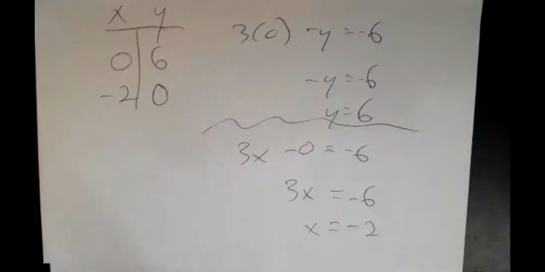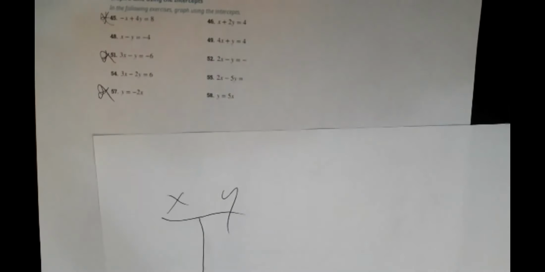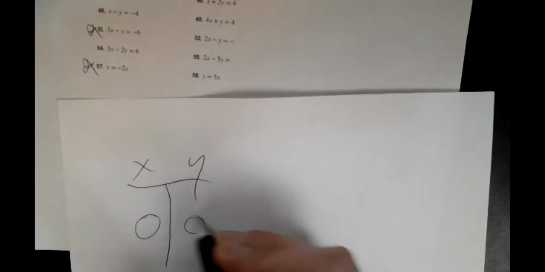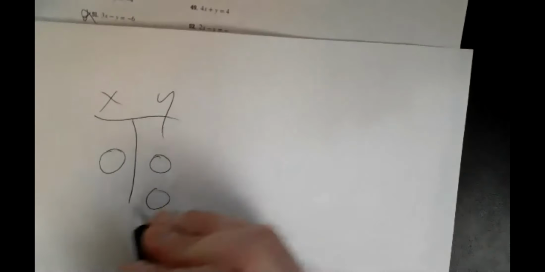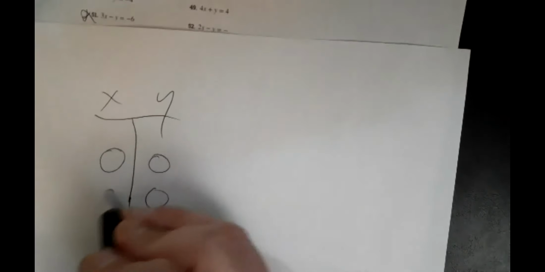And the last one. I feel like they're trying to trick you a little bit maybe on the last one. If we do y equals minus 2x and we plug in 0, what happens? This happened in our lecture notes, so it is something that does happen. If we plug in 0, what are we going to get for our y? 0. Yeah. And if we plug in 0 for y, guess what we're going to get for x? 0. Yeah. So either way we go, it's going to give us 1 point.